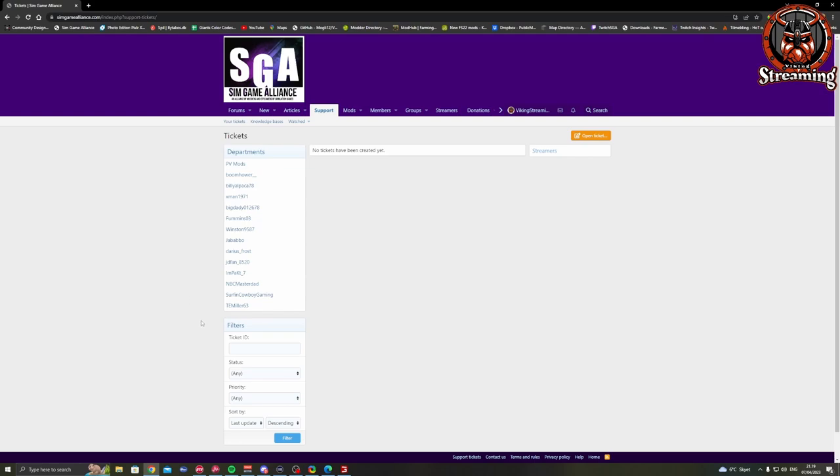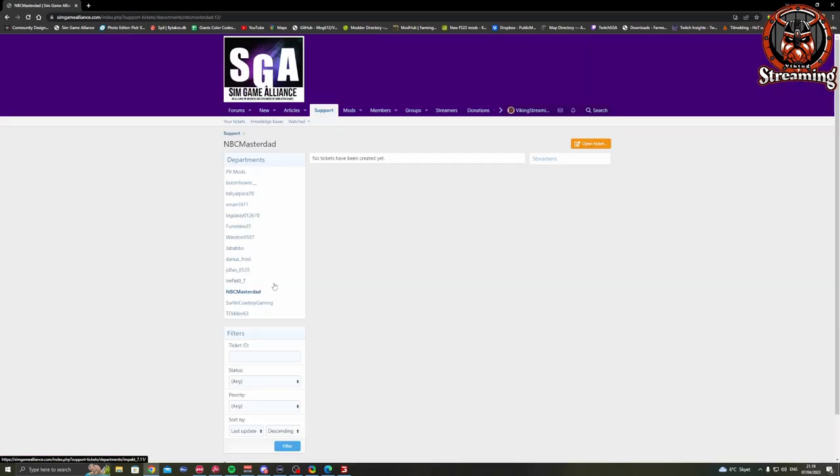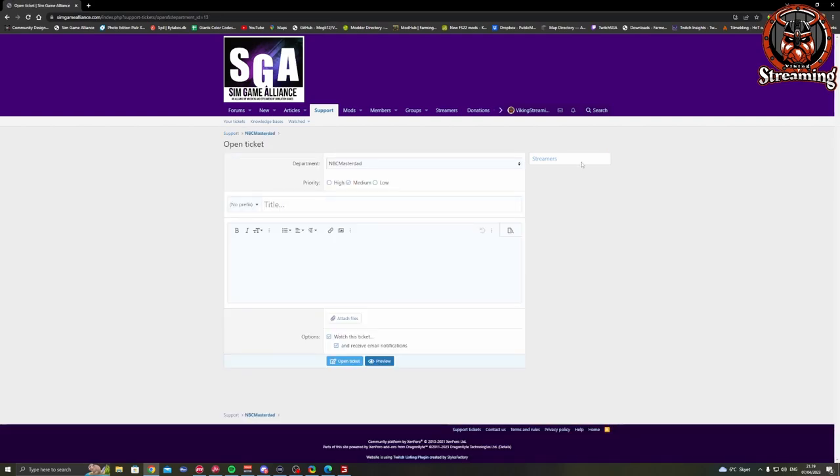Right now we are playing on a map made by NPC Master Dad, so we will click on his name. Be sure the name is marked, and then open a ticket. And then you can go in. So department, it's NPC Master Dad. Priority, it's up to you. And then you fill in your ticket.